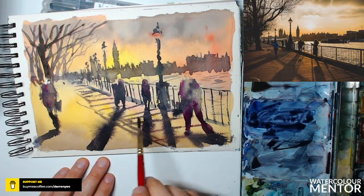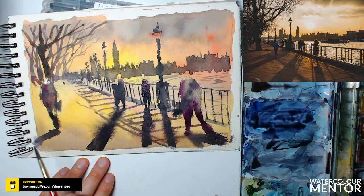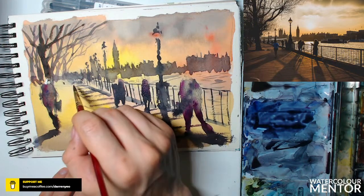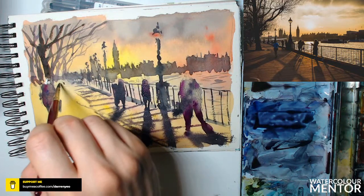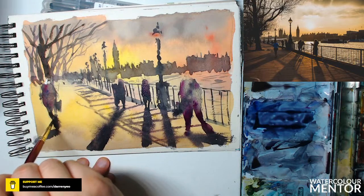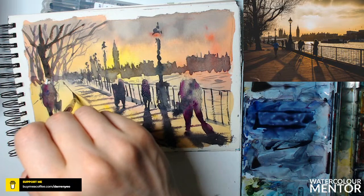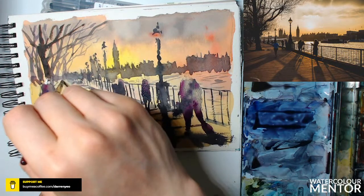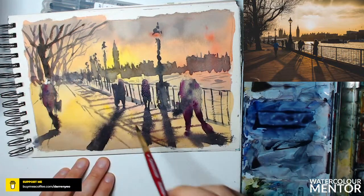It works. I probably would have wet this area a little bit more. I'm going to do it again. And this bit I was a bit sloppy. So this bit here should just go smaller into the distance. That's okay. Make do. I can also get in a few little perspective lines running off to the vanishing point there, roughly.